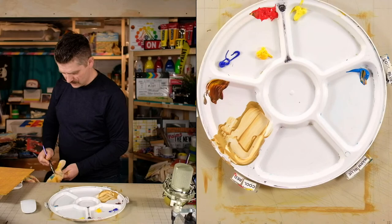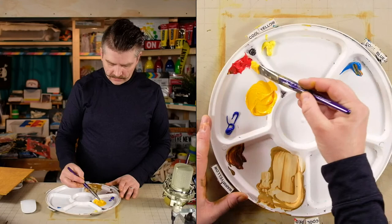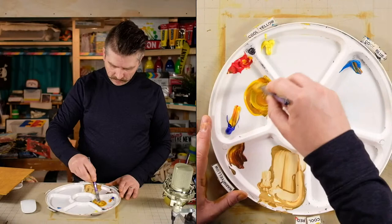Okay. So I'm just going to mix this basically the same color we had there before. I'm taking my warm yellow, my warm red, and my warm blue together, and that's going to make our brown.